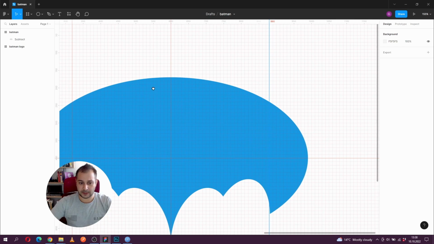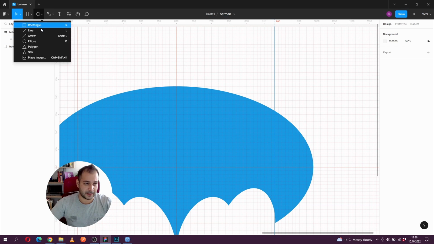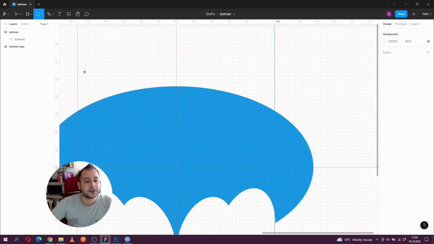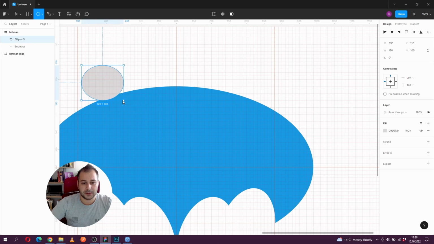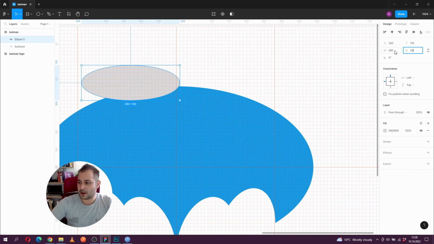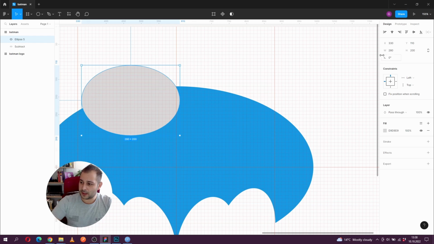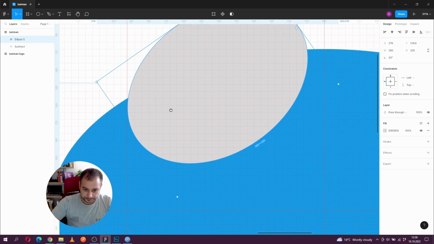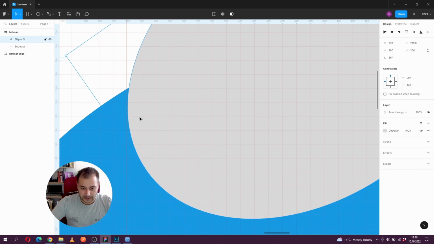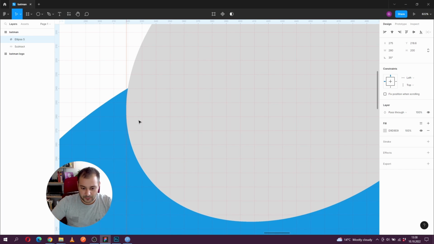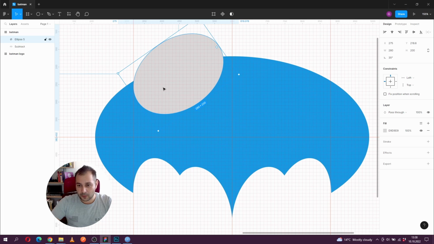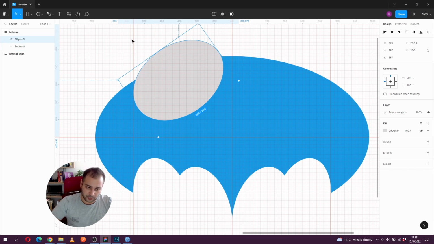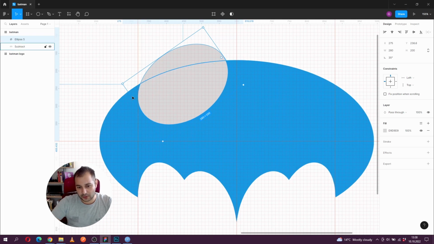Because now I'm gonna create the top part of the element by going again to ellipse, and this time I need an ellipse of 280 by 200. That should work, and an angle of 35 degrees, yeah, positive angle. Make sure that this one again barely touches the left guideline over here. We want it aligned, and we want it a bit more down. We want this one to cut more into this wing.